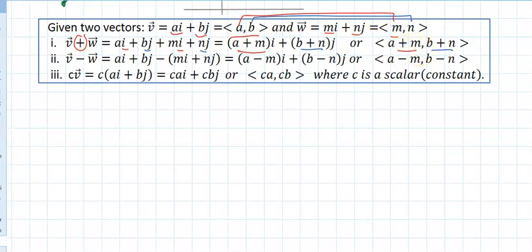And if you subtract, you do the same thing in the same order. And if you multiply a vector by a scalar, which means a constant, that's simply multiplying each component by c, right? So scalar is a fancy word for constant. And be careful with vectors. Constant doesn't always necessarily mean what we know. It's equivalent to a constant. It does the same thing.